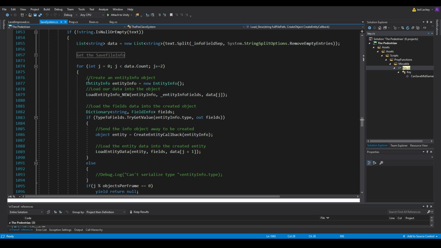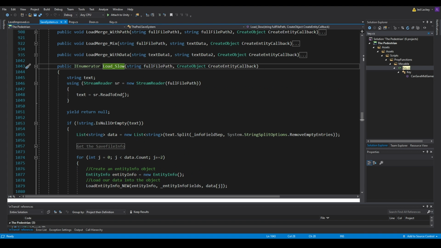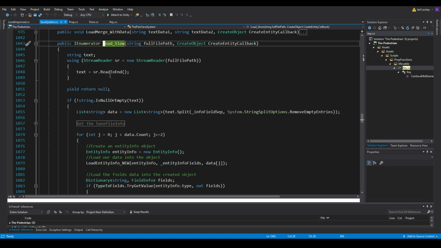So this uses a Unity coroutine, which basically allows you to halt execution of a function for either just a frame or a certain period of time, and then it allows you to come back and continue execution. So here, in this function, I can, for instance, read all the text from the file, and then I can wait a frame.